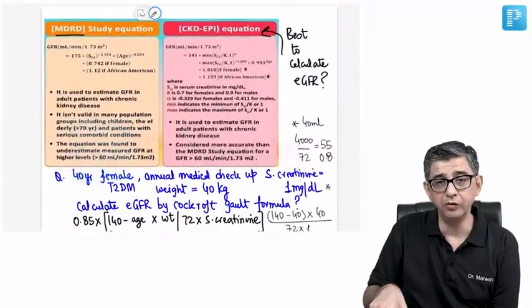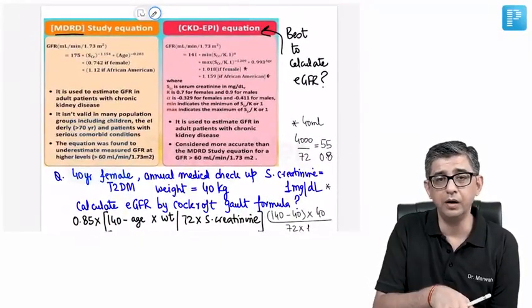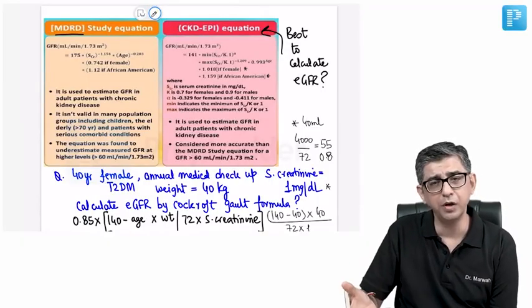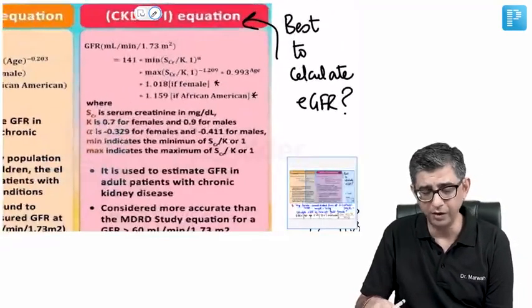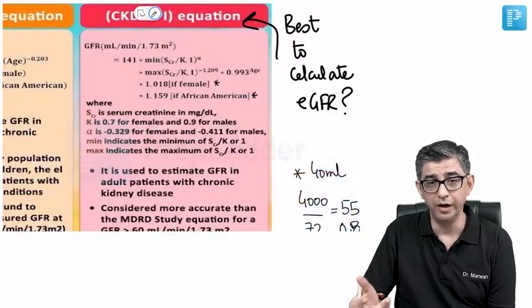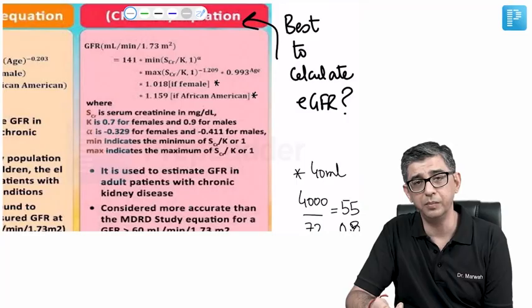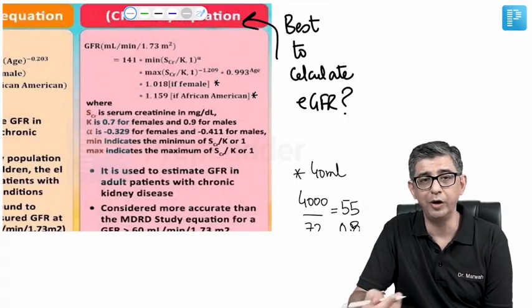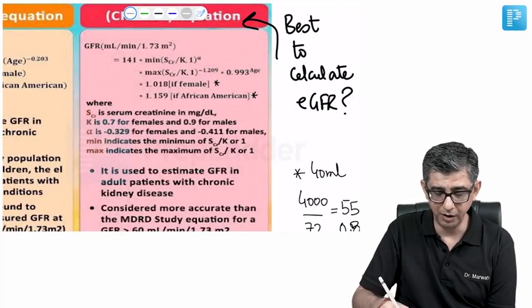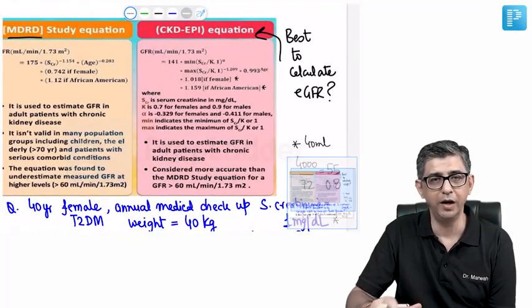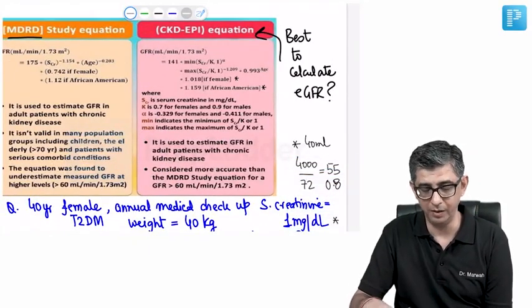Out of the three methods that I've taught you, Cockcroft-Gault formula, MDRD and CKD-EPI equation, the CKD-EPI equation is the most superior one. It not only takes into consideration aspects like female gender, it also takes into consideration race of a patient. Like I would say African patients would be more muscular than us, they would be taller than us. So this formula is relatively more accurate, and I don't think they'll give you a complicated mathematical formula ever in the exam.